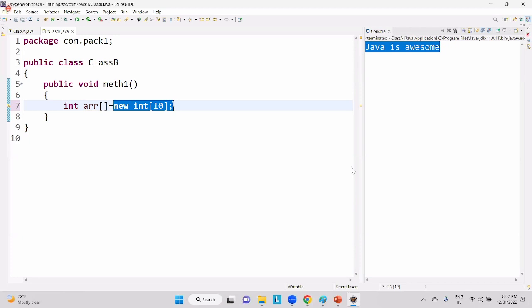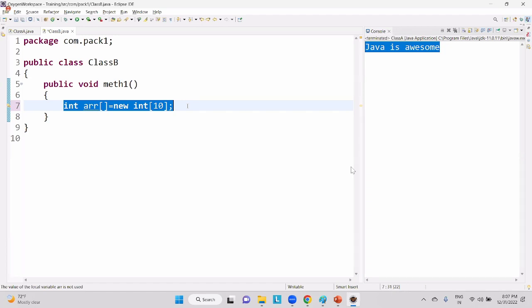My question is very simple. Guys, what is the type of this array? Name of this array? ARR. How many elements I can pass into that array? That is the size, length of the array.